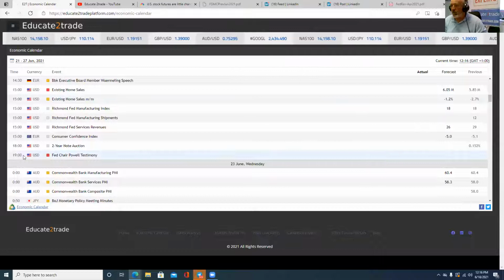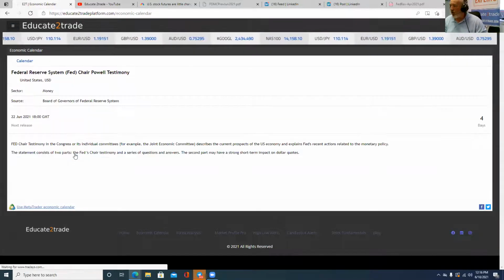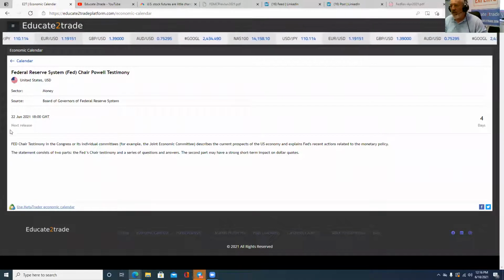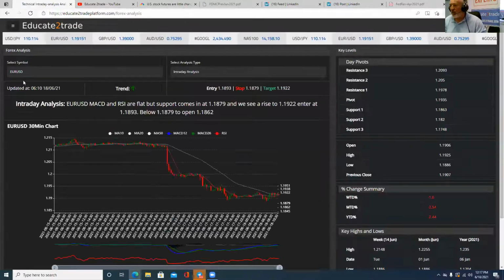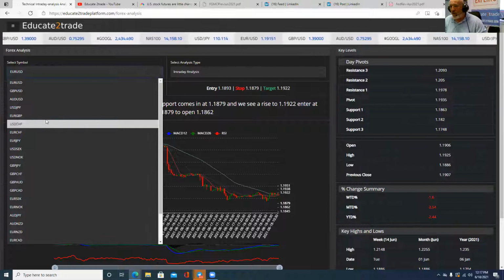So we can go down and see when it is important to trade. Let's have a look down Tuesday, 7 o'clock. We have Mr. Powell speaking on the 22nd of June related to monetary policies. Fairly important, so we bear that in mind. Forex analysis, we're in here as well. Anything we think on the figure that comes out is fairly important as well.